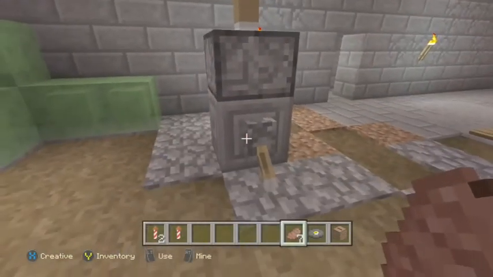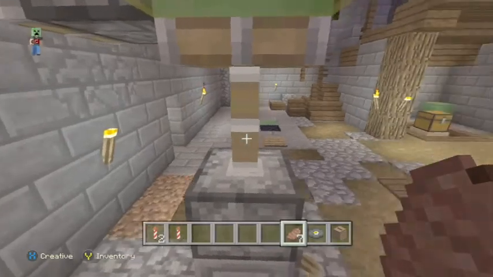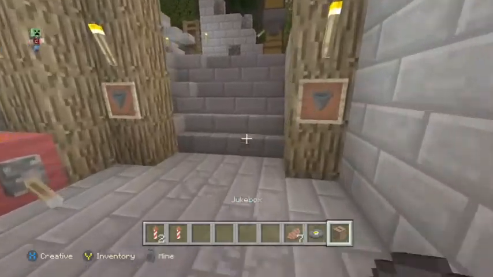So, it will only become like Pocket Edition where the thing was more thicker, and pistons could actually push chests and all that stuff. Wait, can they push chests in this version?